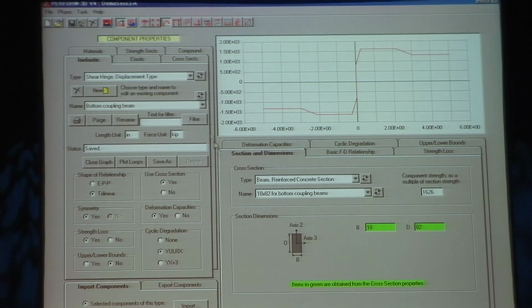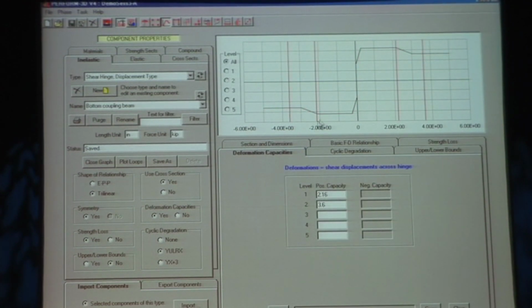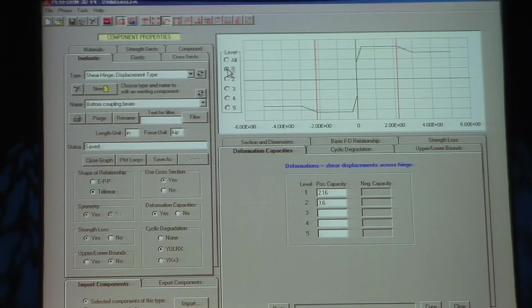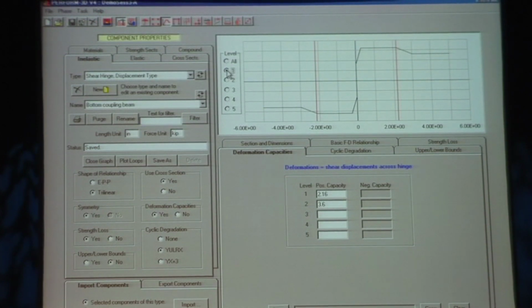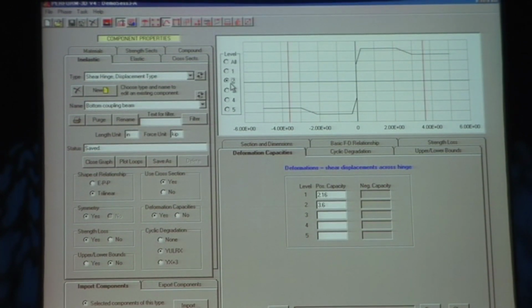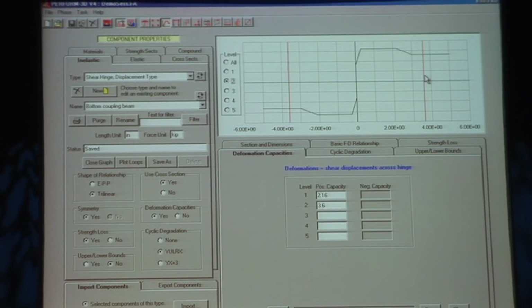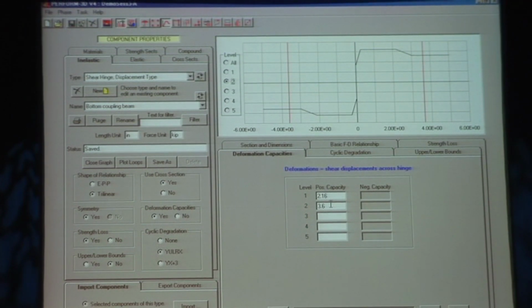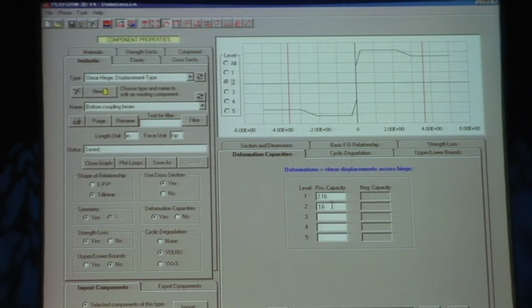And if you look at the deformation capacities, I've only done it for 2. The first one here is treating it as the collapse prevention level and as a primary component, which means that the deformation cannot exceed the ductile limit. And the second one is as a secondary component, where ASC 41 gives you a larger capacity, which exceeds the ductile limit. One of them happens to be 2.2 inches deformation, shear distortion, shear displacement across the hinge. The other is 3.6 inches. The details don't matter very much.